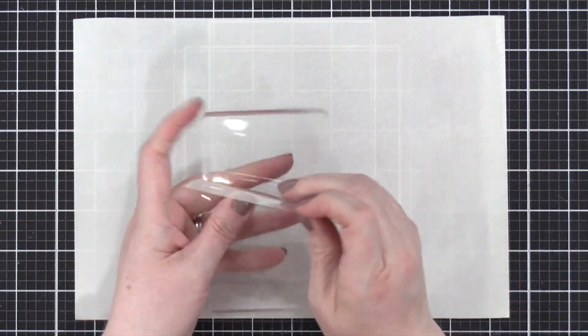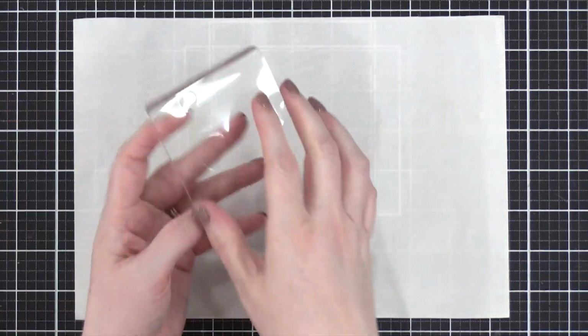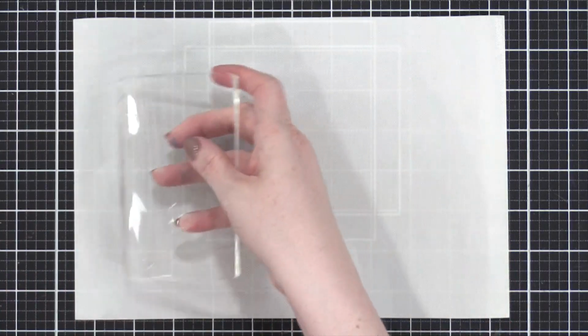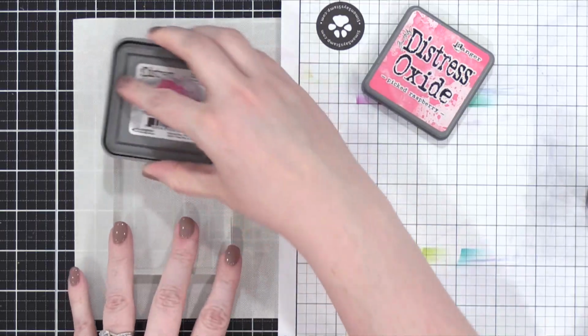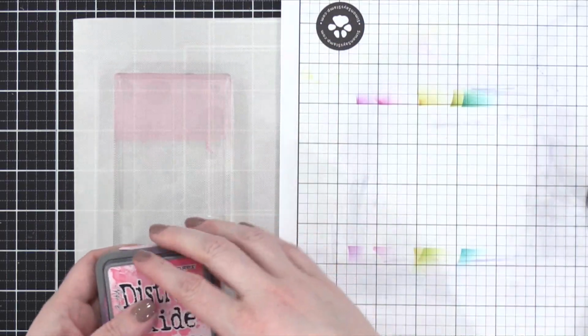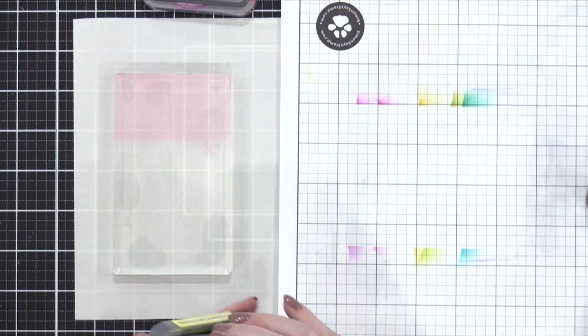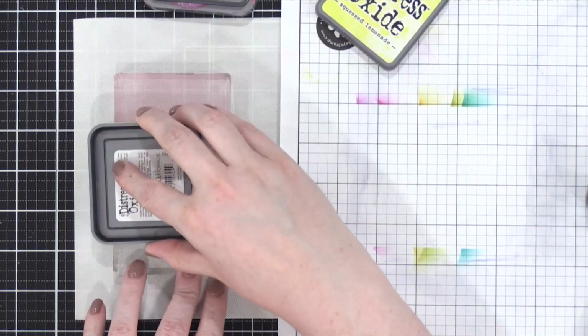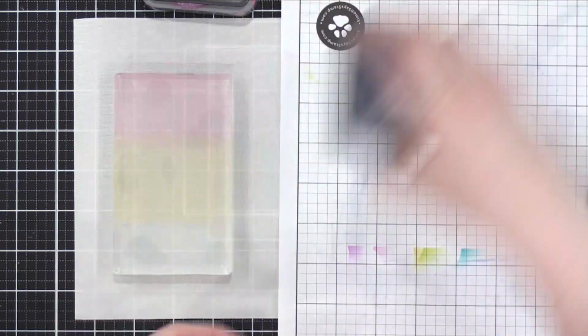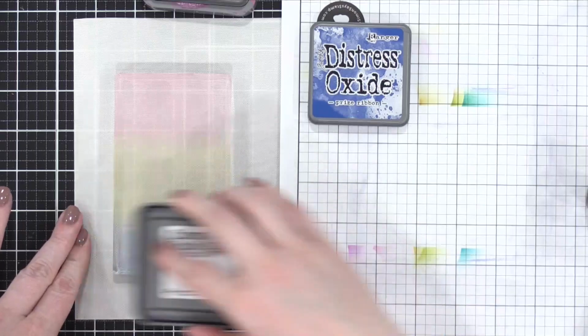I have this 3x5 gel press block, and I'm going to take off the two protective acetate sheets. And then I'm just going to get to making a bunch of these prints. Starting out with picked raspberry, I'm applying it directly to the gel press block. And I've got squeezed lemonade coming in here in the center. And then for my last color, I'm going to grab prize ribbon.